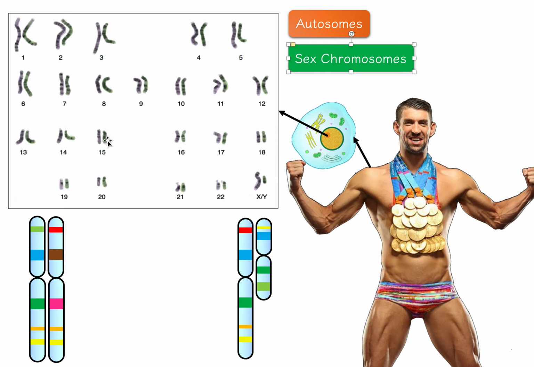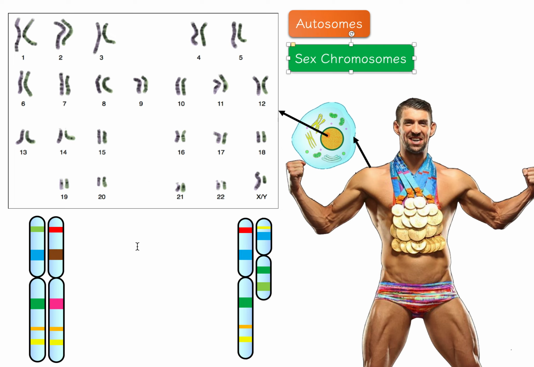Now, if we zoom into one of these chromosome pairs, we can see it has all these lines, all these bands. These are all different locations on the chromosome, and they each code for a different trait or gene. Our parents both have that gene, but they may have a different variation of that gene. Your mom might be tall and your dad may be short, and so they will each pass on a different variation of this gene. Depending on what you have inherited from your parents, and on the strength of this particular gene, that will determine the outcome or the trait that you have.